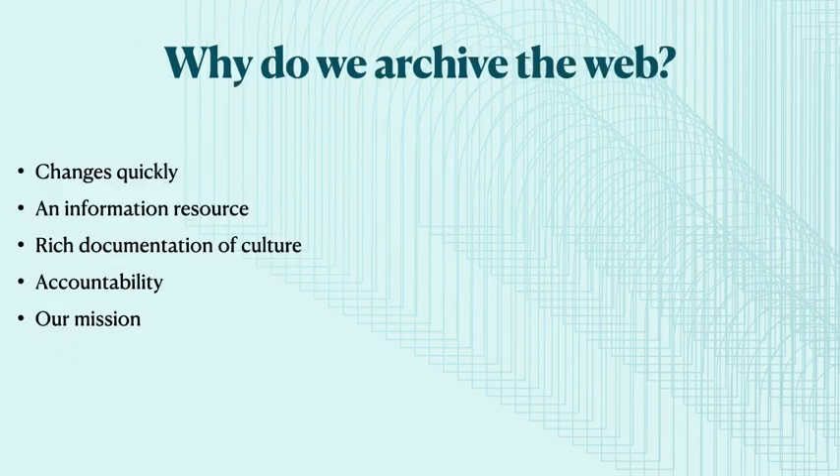One of the questions I'm asked the most is why does the NLI archive the web? There are a number of answers to this question. The web changes very quickly — it's estimated that a web page changes or disappears every 90 to 100 days, and that's not a very long lifespan when compared to traditional or physical archives. It is a rich source of information — it's where we get our news from. It also is important for the documentation of culture; one could simply not study the history of the late 20th or 21st century without looking at the web. And it also offers accountability, in particular when we think about the amount of government and public sector bodies that publish now almost exclusively online. And finally, for us in the National Library, we see the web archive as a continuation of our collecting strategy and a necessary activity to achieve our mission in the 21st century.